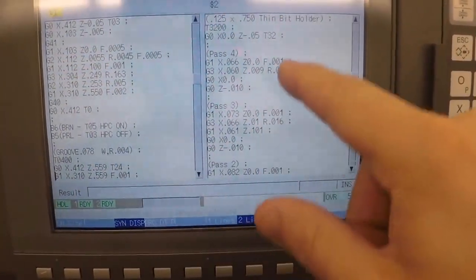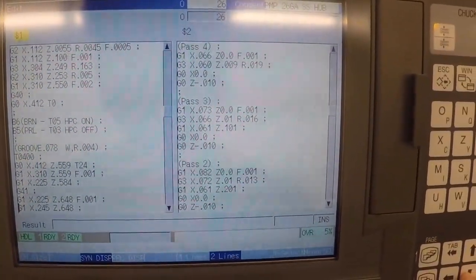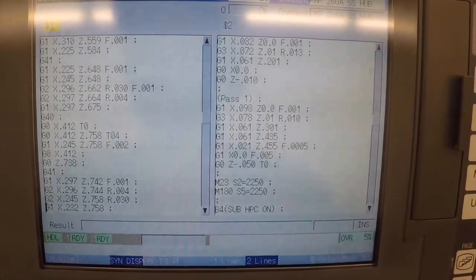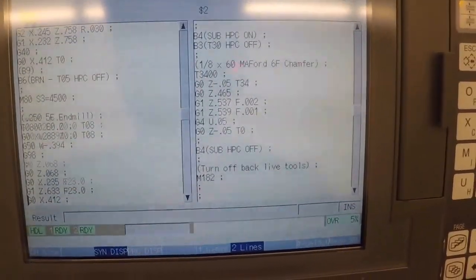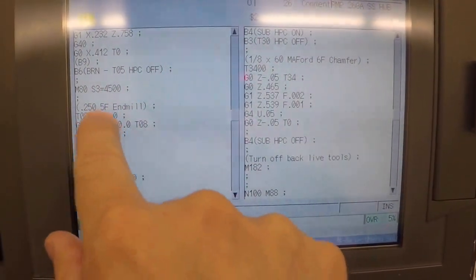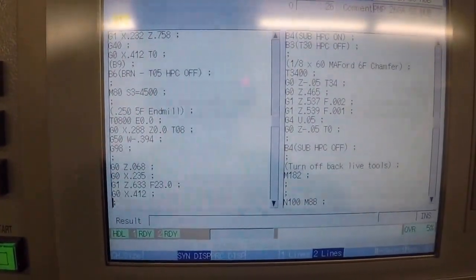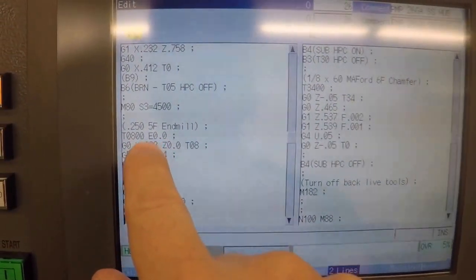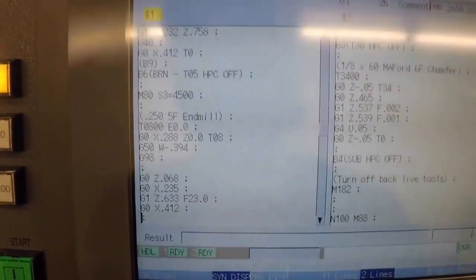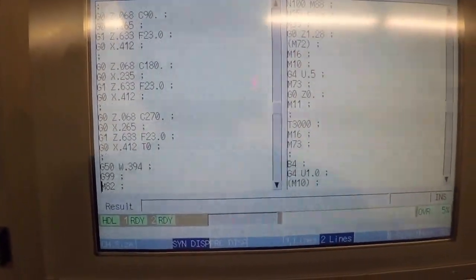And we scroll down, we're executing both of these programs at the same time. They aren't waiting for each other until we get to one of those special codes again. This side's doing some turning, this side's doing some boring. And then we get to this part. This stops the machine here and turns on the live tools, M80, S3, 4500. So we're turning on our live tools at 4500 RPM. And you can see we call tool 8 and E00. That tells the machine when you move to tool 8, get the C-axis lined up on 0 degrees so we can start milling. And then we do some milling work.